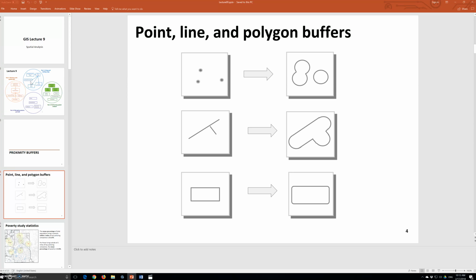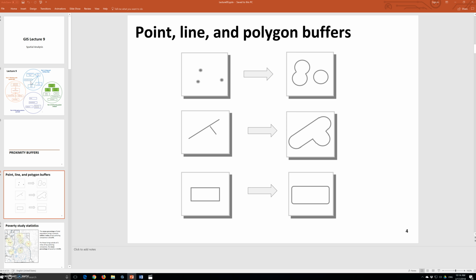As part of the analysis, we specify a buffer radius, and then the buffer tool sweeps the radius around each feature, remaining perpendicular to the feature, to create buffers. For points, buffers are circles. For lines, they are rectangles with round endpoints, and for polygons, they are enlarged polygons with rounded vertices.